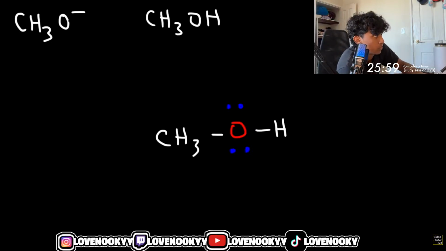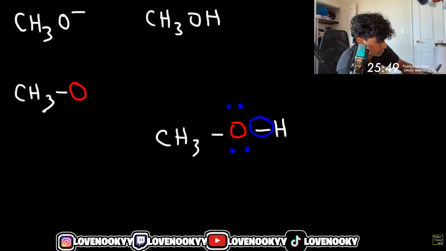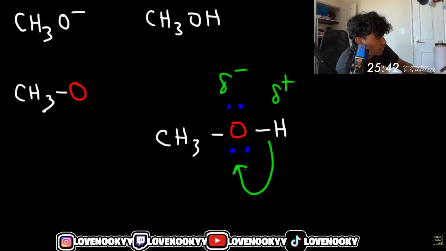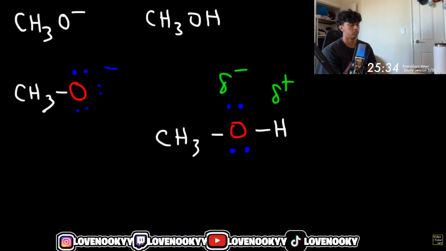But what's going to happen if we take off the hydrogen on the oxygen? The two electrons in this bond, they're going to be pulled back to the oxygen. Oxygen is more electronegative than hydrogen is, so it has a partial negative charge. And so when this bond breaks, those electrons will be returned to the more electronegative element and be pulled by it. And so this oxygen is going to have 3 lone pairs as opposed to 2, and now it has a negative charge.